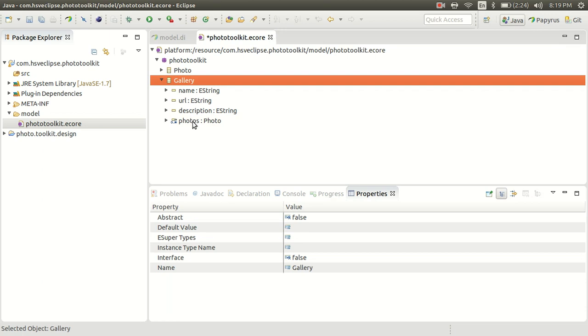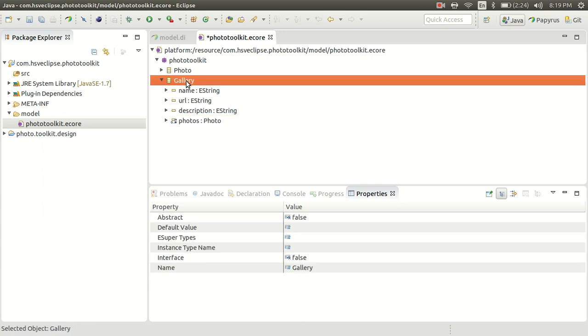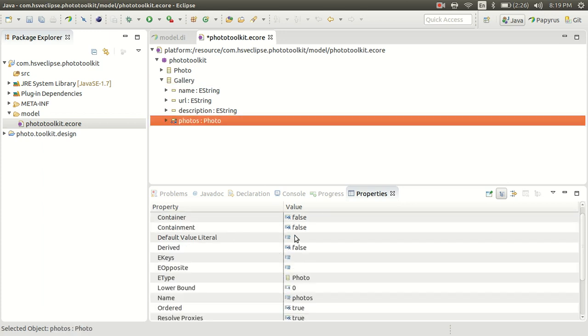The first thing I'd go with is I think we captured some gotchas as we started walking through during the meeting. So containment is one of those. So let's say I have a gallery that contains photos. If this containment was set to true, which we're not going to do right now, but assume that you had a gallery where you had photos and containment was true. And so you were running the application and you had 2 galleries and you added a photo to the first gallery. So a photo is now contained in that gallery.